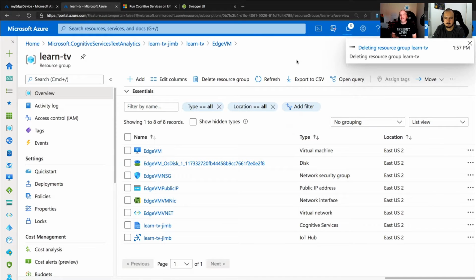The hub was free, Text Analytics was free. So this is the important thing. Whenever you're finished with a project, delete it. Because otherwise, if it's not using free services, you can obviously continue having a cost. If you are using free services, you're only allowed one. So you're only allowed one free IoT hub. If I don't delete this, I can't create another one for a different project. So when you're finished, delete.